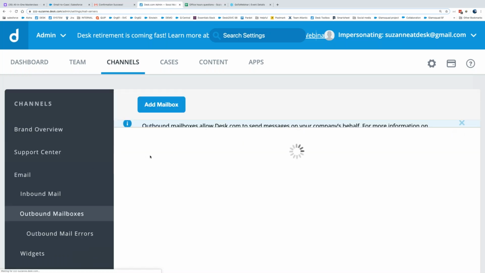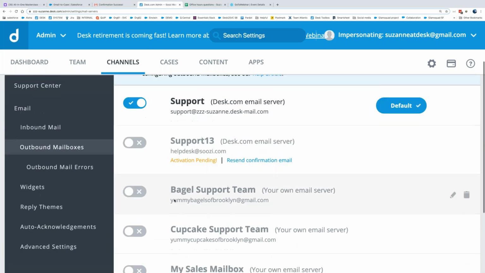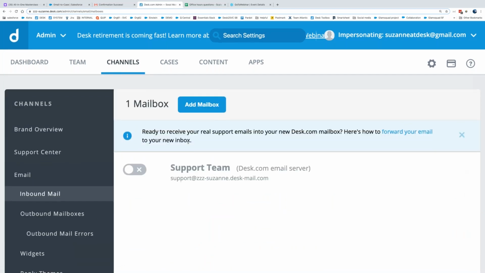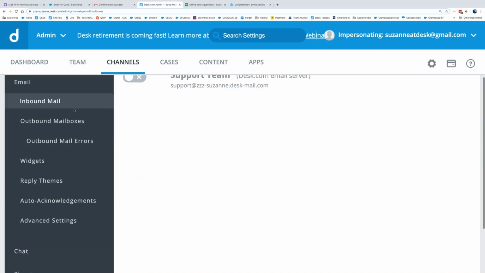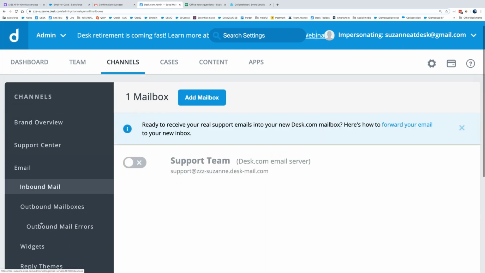And if you want to, you can also turn off the outbound channel if that is something that you would want to do as well. But the most important part here is the inbound channel. If you've already added it into Service Cloud and confirmed that it's working, you do have to turn it off in desk.com as well before you run your Delta migration. So I just wanted to make sure you all know where that is located. And if you have other channels such as Facebook or Twitter, you would need to turn those off as well to make sure that all inbound channels in desk are turned off before you do that.